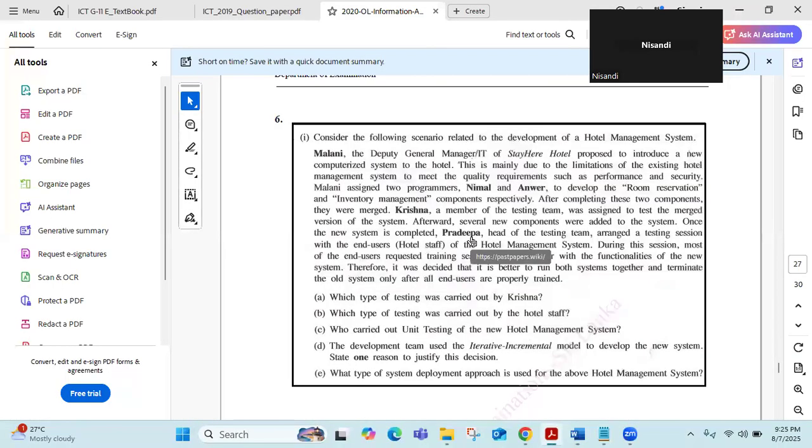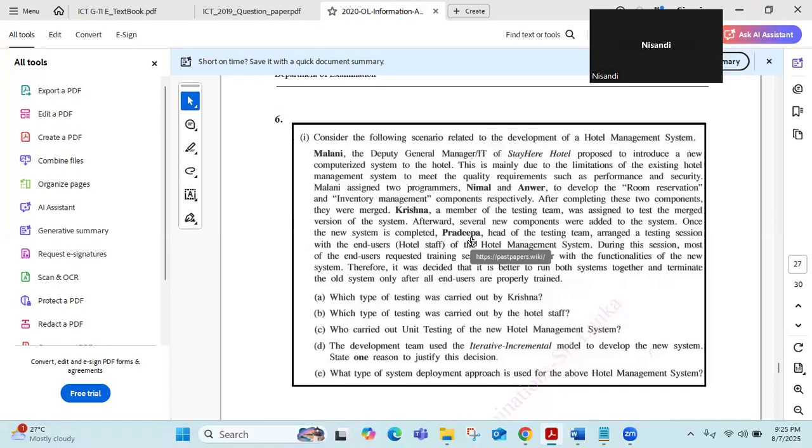Consider the following scenario related to the development of the hotel management system. Melanie, Deputy Manager IT of Stay Hotel, proposed to introduce a new computerized system to the hotel.